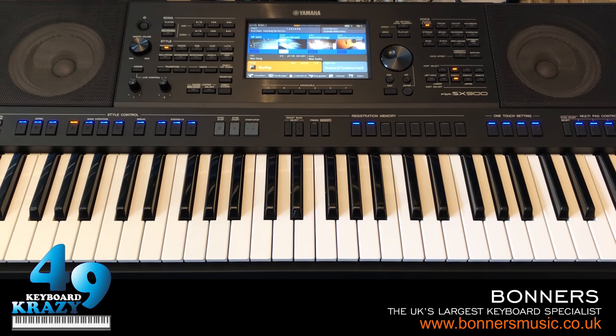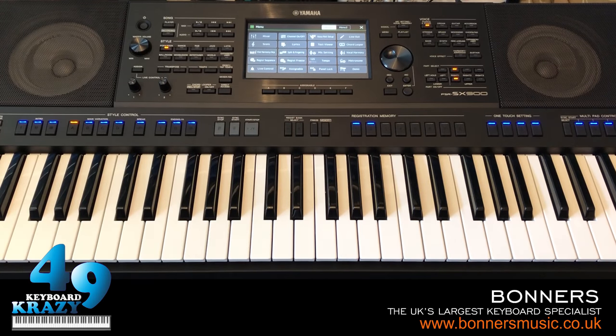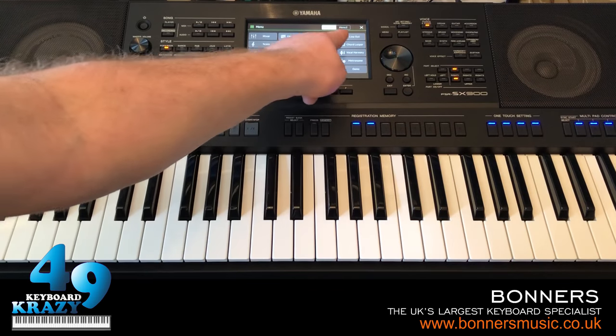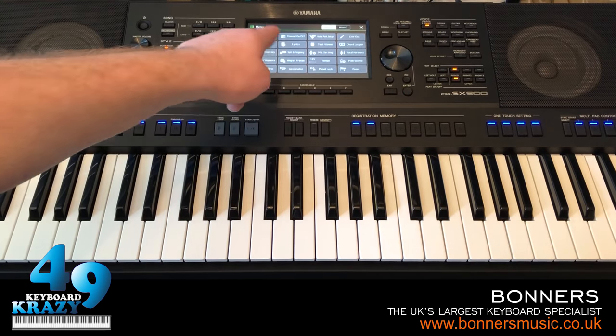And this keyboard also has Bluetooth connectivity, which I will show you later on in this tutorial. And here we have the menu, which is exactly the same as the Genos. You can go through the menu in 3 ways, because there are 2 pages with the menu.